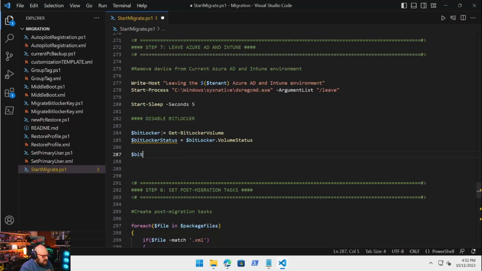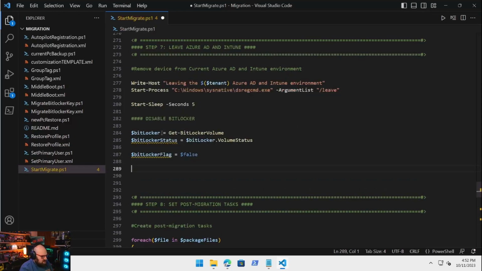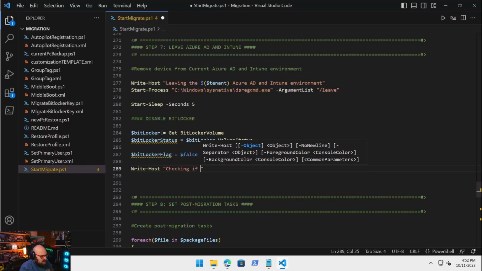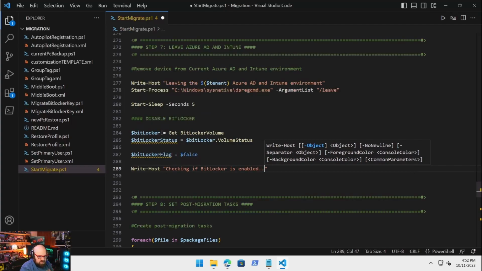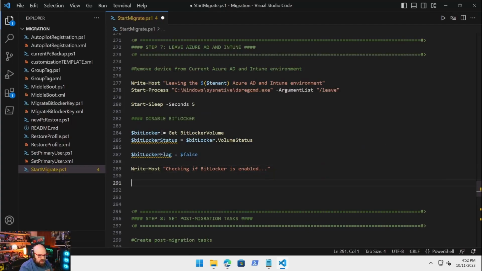We are going to set a true false flag to let us know when this process is complete. So I'm just going to use the Boolean false. And here I go now with some logging, so I know what is going on. So Write-Host checking if BitLocker is enabled. Okay. So we can run this whole sequence only if it's enabled.